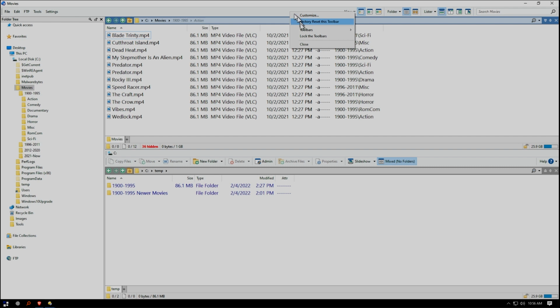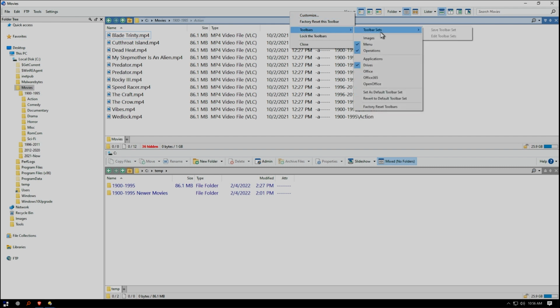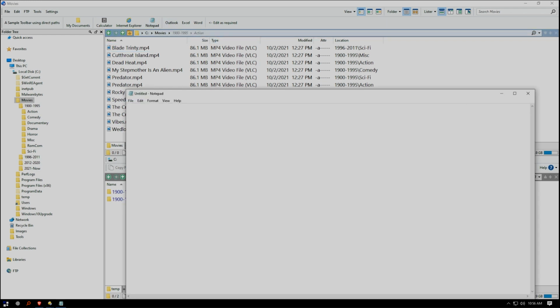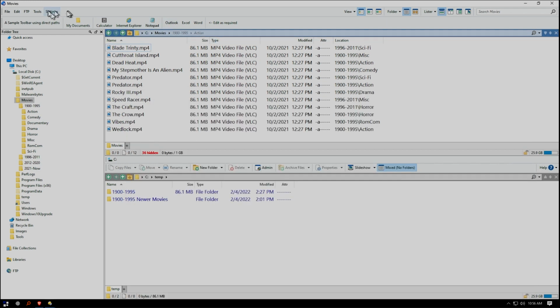And you're probably saying, hey, well, what other kind of cool toolbars do we have here? And there's a whole bunch of them that are here by default. Office 365. There's an applications one, right, which will give you a sample toolbar with direct paths to certain applications. And that's kind of cool, right? So if you need to pop open a quick copy of Notepad or Internet Explorer or whatever, you can create and put all of your own stuff on here.